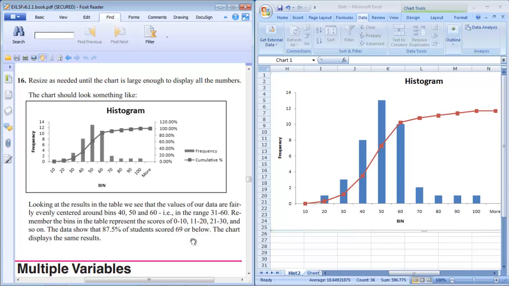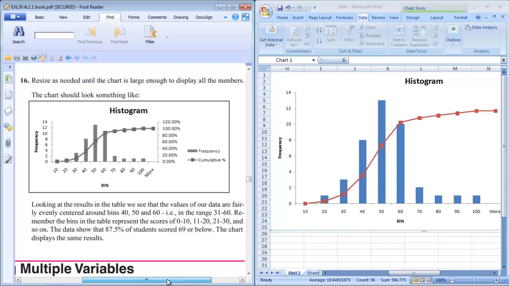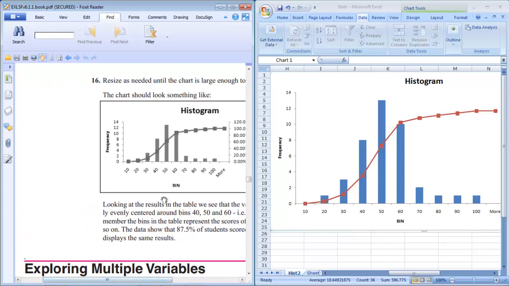Since you have learned how to modify the chart, now it's up to you if you would like to make some changes on this histogram by giving it a different title, such as student math score, then in bin to have just the math score, and then to remove the gap between the bars and also to remove the more column. Okay, so that will be up to you.